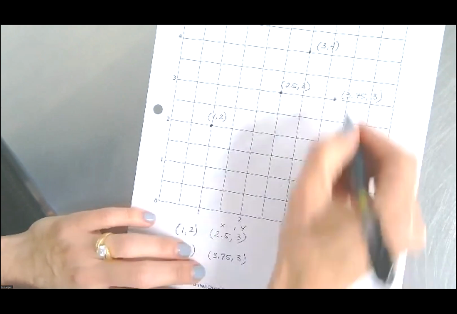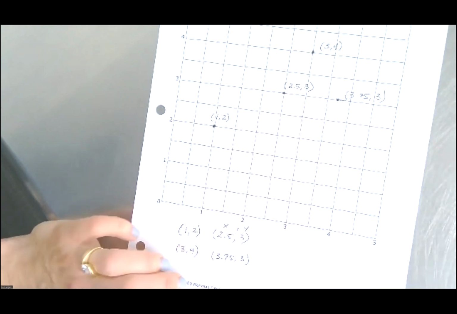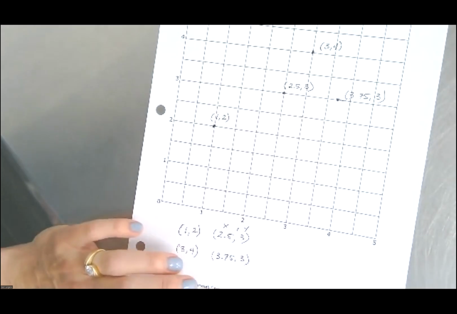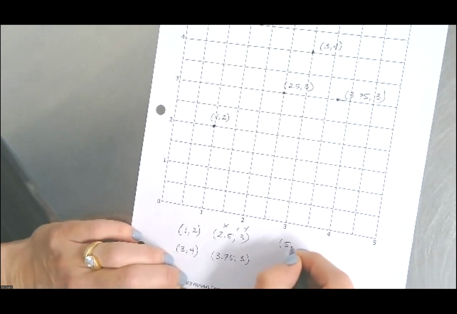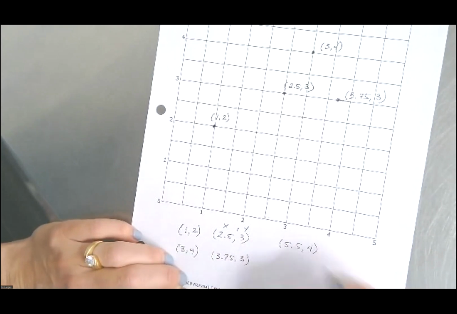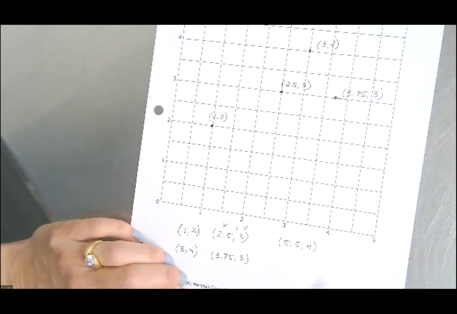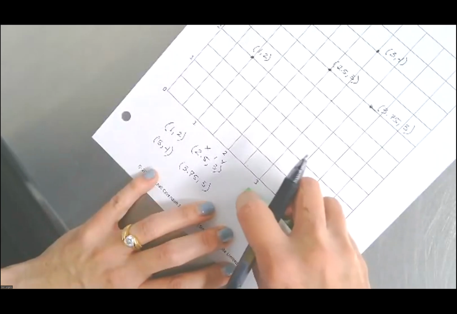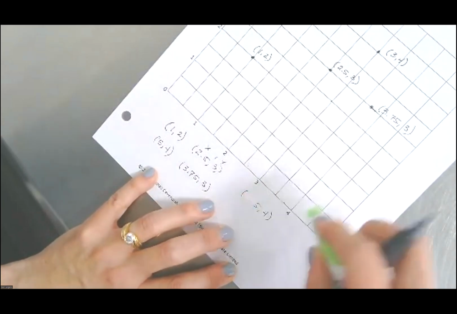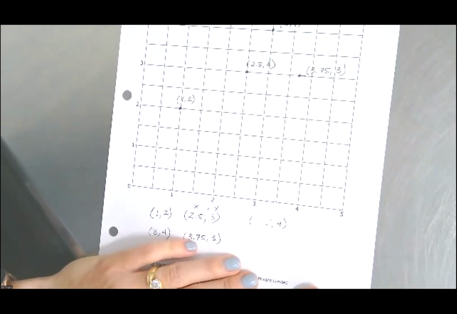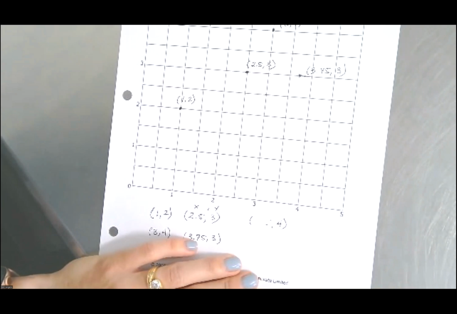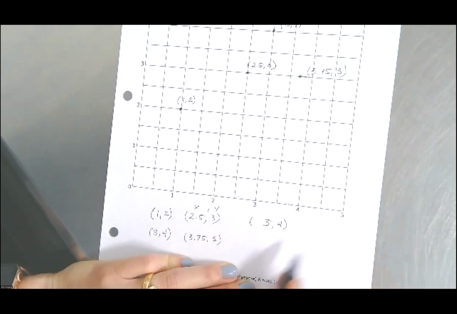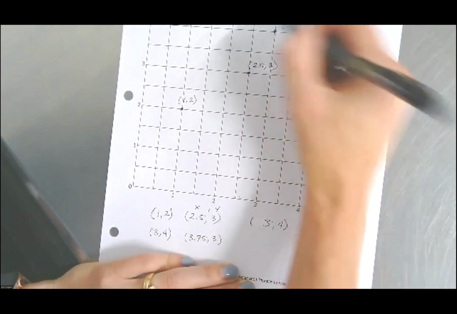All right. How about another one? Shafiq. 5.5 and 4. 5.5, 4. Okay. That's going to be tough because our graph only goes up to 5. Why don't you change your X coordinate to one that's lower than 5? Yeah, just give me a different X coordinate. 3, okay. We've already got one there. We'll just redo it. 3, 4. That's where that guy is.